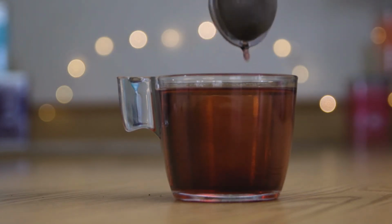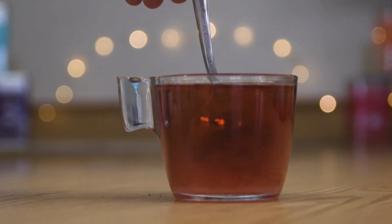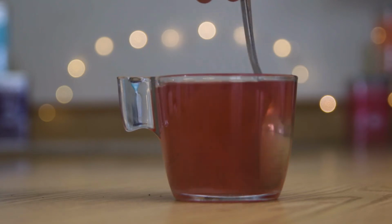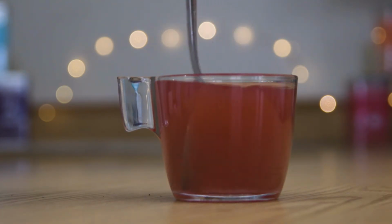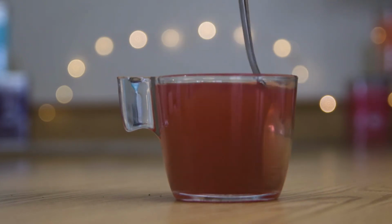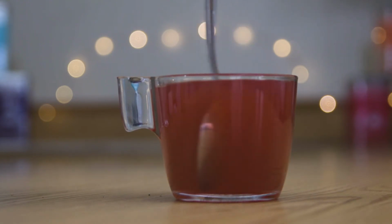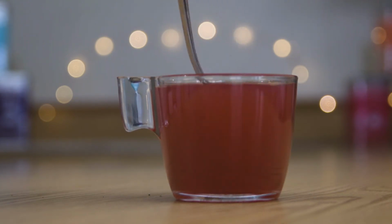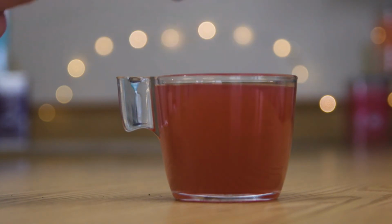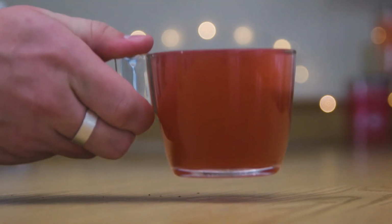I then removed the tea ball. While the tea is still warm, stir in a teaspoon of lemonade powder until dissolved. Chill the beverage in a fridge until cool. Serve with an ice cube or two to further chill the beverage. And just like that, we have made a tangy and tasty lemonade that is sure to impress.